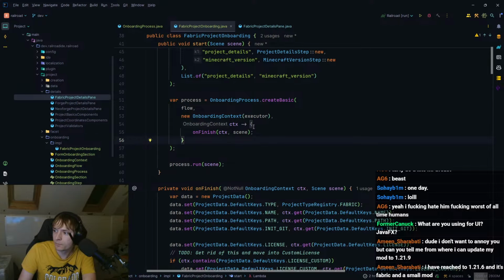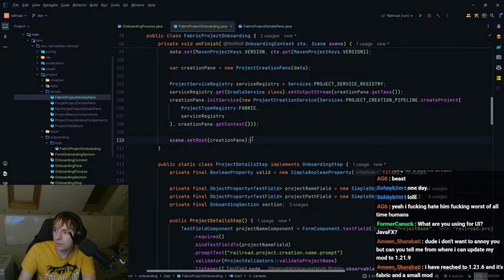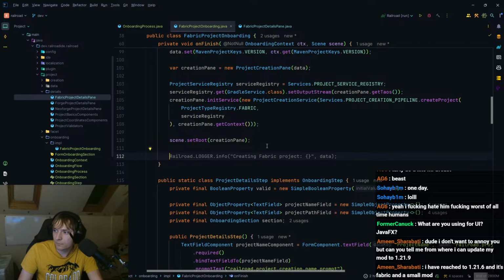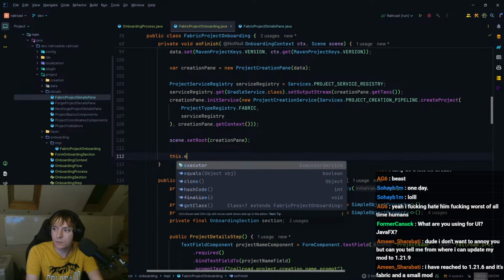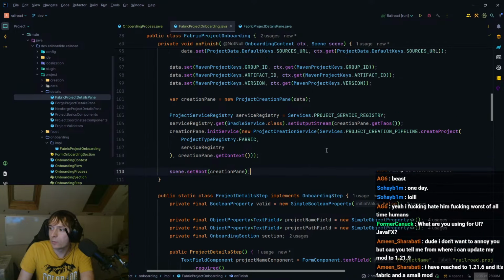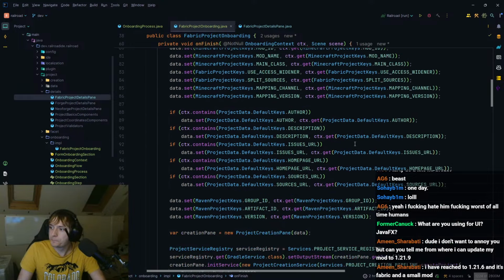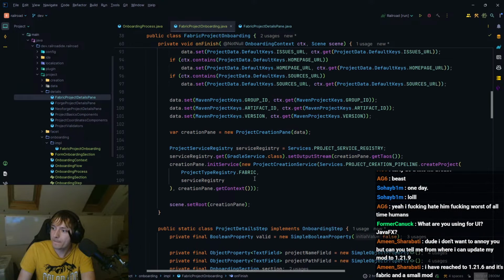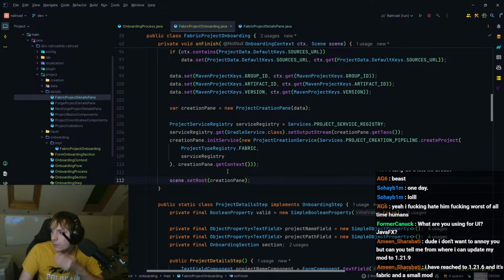So we could just do that down here. So we can do this.executor.shutdown. Actually, we can just put that, honestly, at the very top. Okay. So.